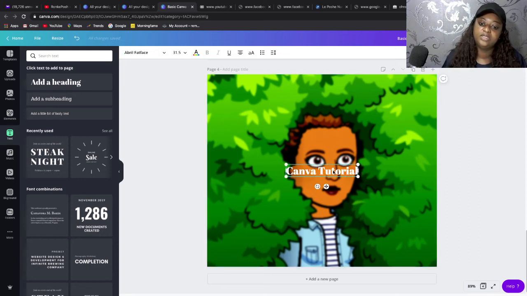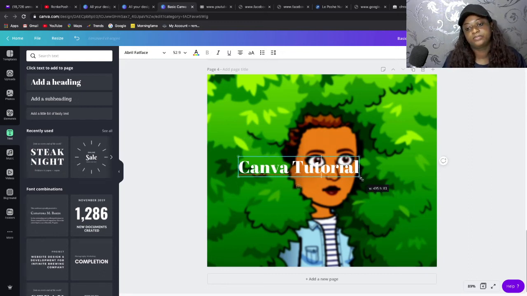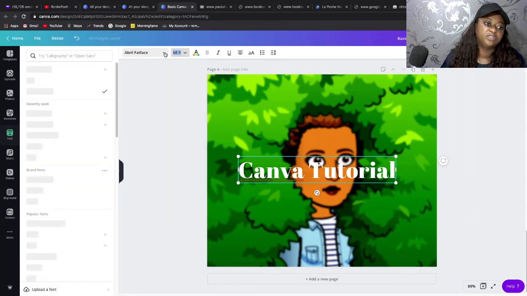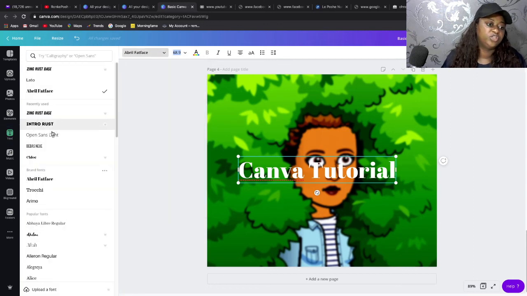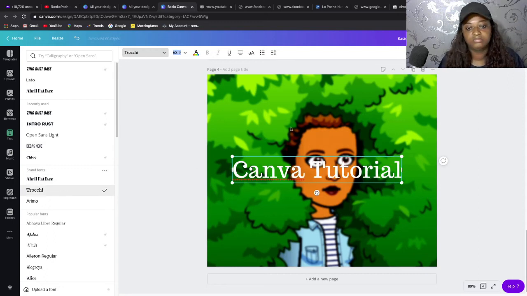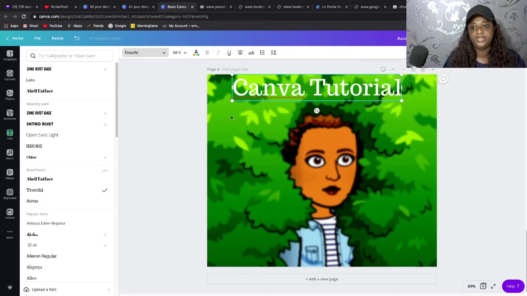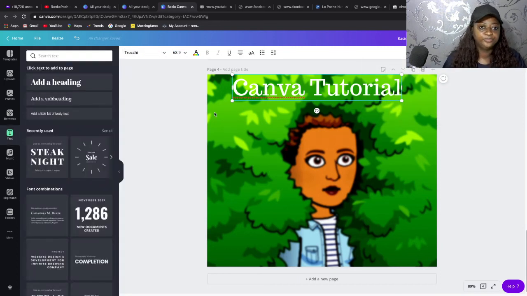and it's white, and then you can stretch it at the corners to increase the size, or you can just choose the number that you want here, and you can also change the font. So if you want to change the font to, I don't know, Churchy, it will change, and you can make the position to the top. So can you see? So that's a Canva tutorial right there for you.